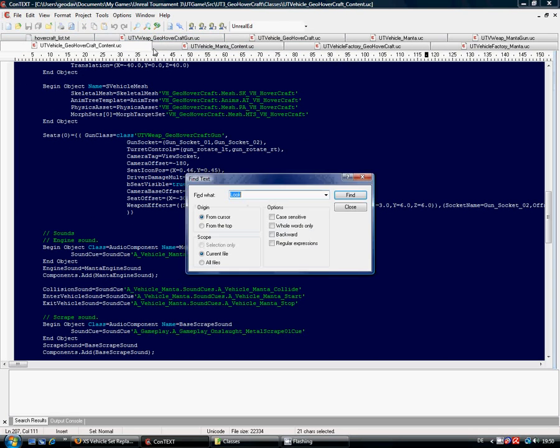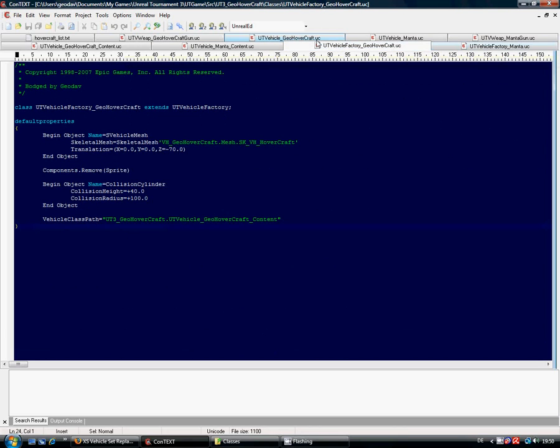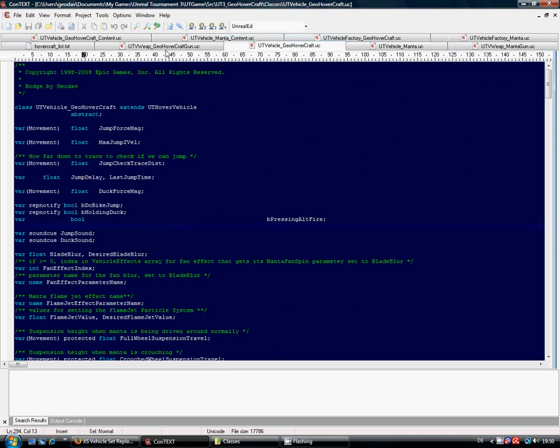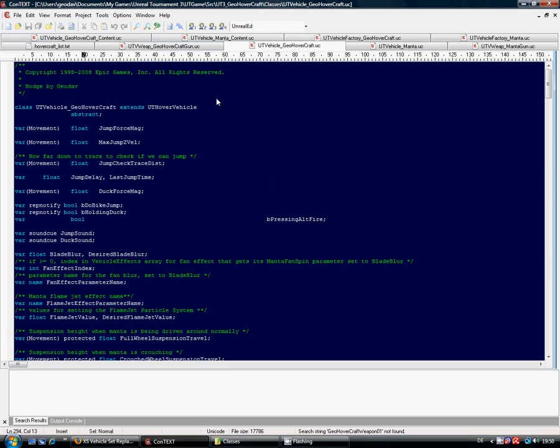Now I'm just going to go find this for me, because I'm fed up with hunting up and down. It was not found. Strange. Right, so we've got not the factory, the content. Now I know it's here somewhere. There we go. Let's see if we can find it. Is it in there? It's not in there. I'm going to go loopy. Yeah, it is. Trust me, it is in here somewhere, and I will find it.